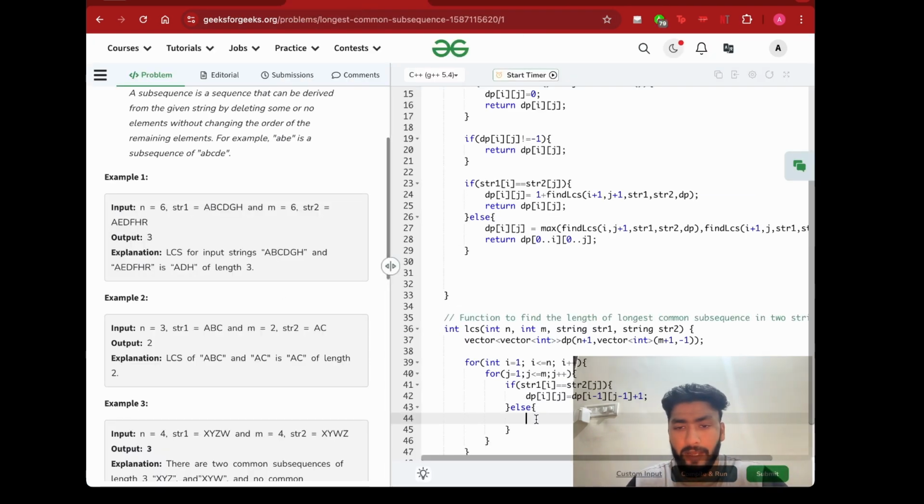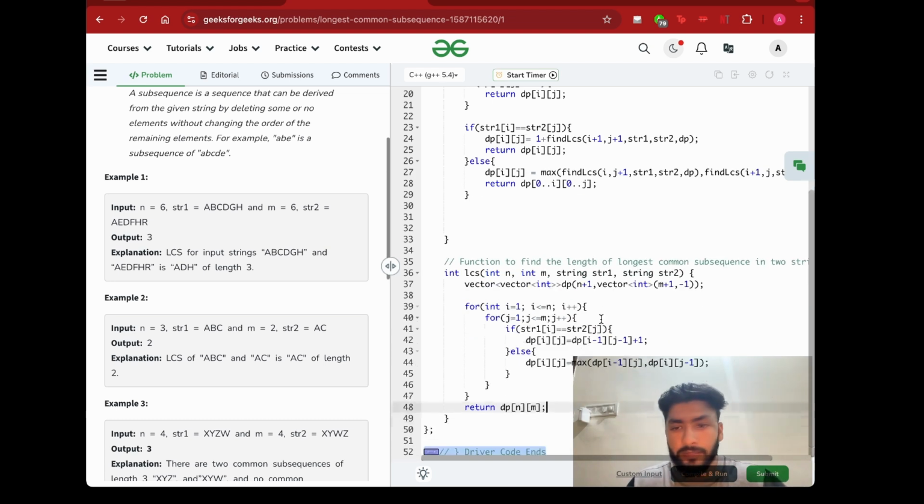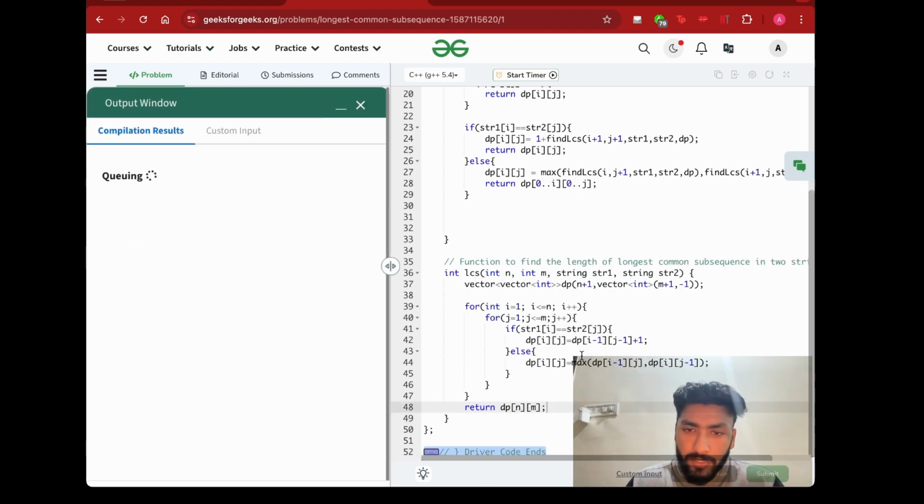So when this doesn't happen, what we do is dp of i comma j is equal to max of dp of i minus 1 comma j, and dp of i comma j minus 1. And when this is done, we'll be returning the dp of the entire substring, whatever is the answer when the entire substring has been considered.